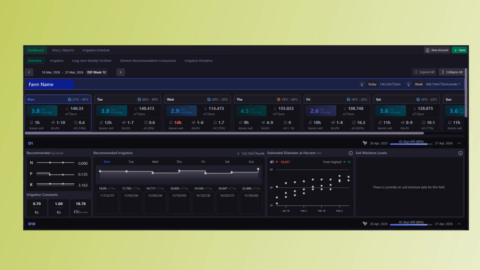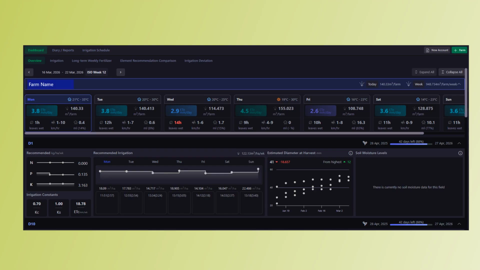Each farm can be expanded to show the fields that are linked to it. For every field the name is on the left and the current season start and end dates, and the number of days left in the season, on the right. The progress bar will be orange if 10 days or less are left. A warning will appear if payment is due.